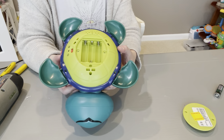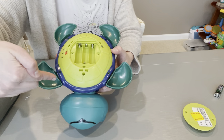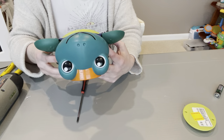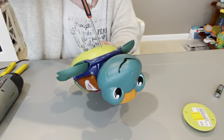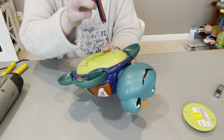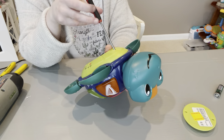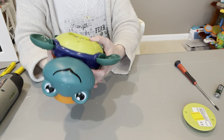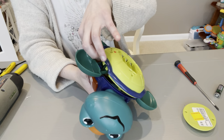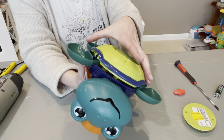I went ahead and unscrewed all four screws on the blue part, and then there was one really deep one hidden. I still need to get that one out. My husband always tells me to take the batteries out when I'm switch adapting, so I do listen to him and do that. I'm just going to gently pull it apart. Some pieces might come apart when you do this — no big deal, just put them aside.